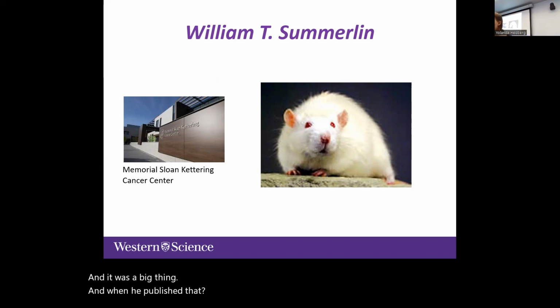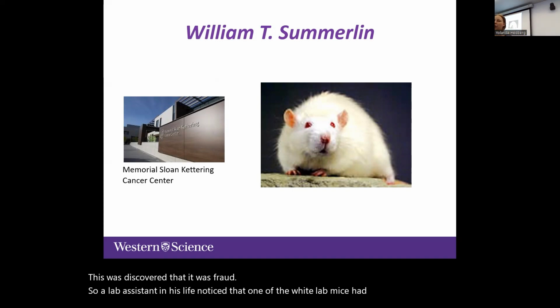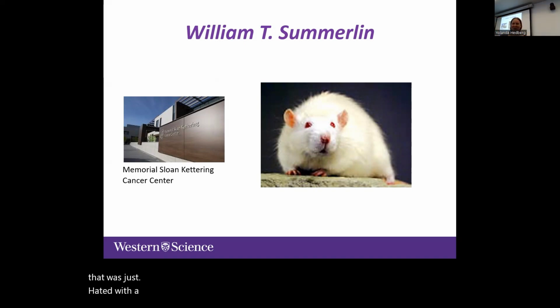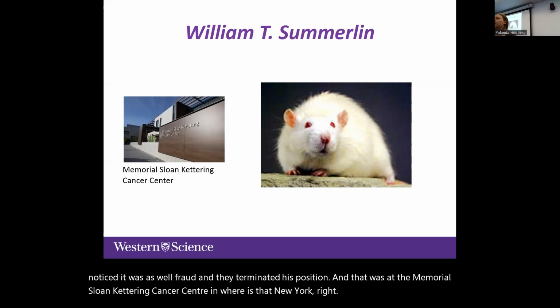But scientists were unable to replicate it, and that was the cause that it was discovered later that this was fraud. So a lab assistant in his lab noticed that one of the white lab mice had a dark patch of skin that was just painted with a Sharpie. So then when they actually investigated it, after other labs were not able to reproduce it, they noticed it was fraud, and they terminated his position. That was at the Memorial Sloan Kettering Cancer Center in New York, right? So at least it's a famous one.